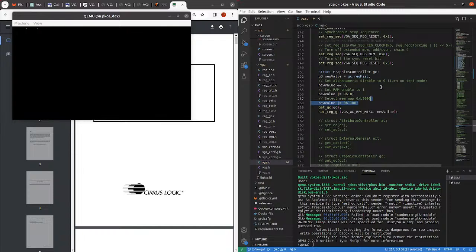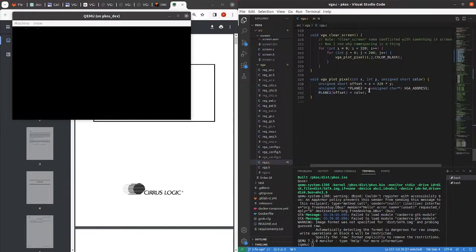VESA drivers. Okay, yeah, so it's totally different. Plot pixel, is there an XY value or matrix address? So plotting pixels, you've got to do your own XY. It's just a matter of how far into the memory plane you are. So 0xb8000 is the top corner, and then you've got to do your own arithmetic to figure out how far into the memory zone you go to get your X and Y. I did it here under the assumption that we're on a certain resolution.